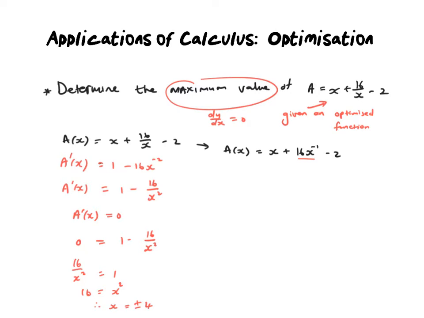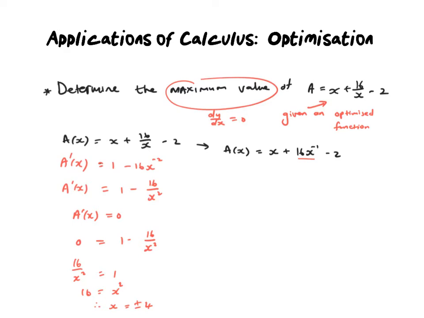Be very careful of just looking at the y values to make that decision. I know in a cubic function, you just look at the y value. The one with the highest y value, of course, is the maximum. The one with the lowest y value is the minimum. Okay, so that's quite straightforward. But of course, this is not a cubic, and not all functions are cubics. So what do we do?